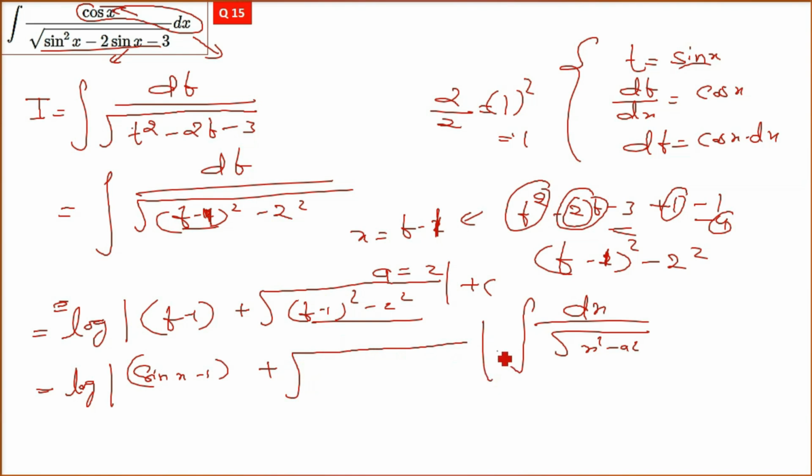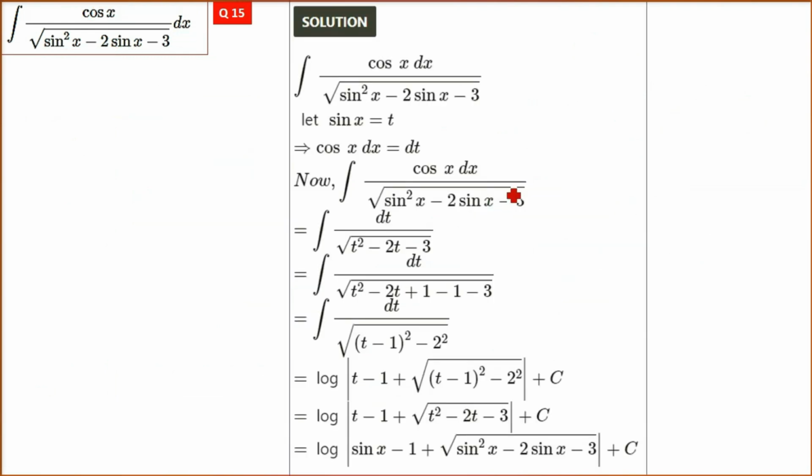There is a pattern, if you have noticed, that whatever is inside the under root will come eventually directly like this. It will be sine square x minus 2 sine x minus 3 plus constant of integration, of course. That's your final answer. So this is how you're going to go about it. I hope you have a better idea now, because sine x will give you directly cos x, so we don't have any trick here.